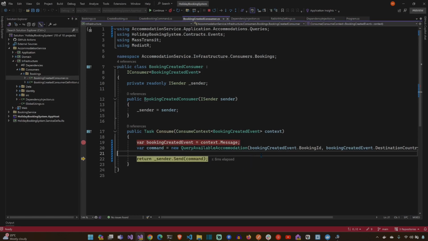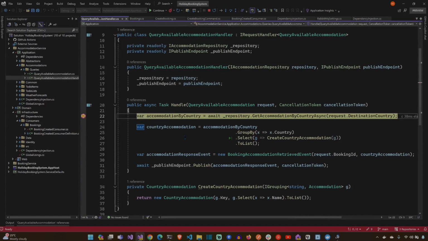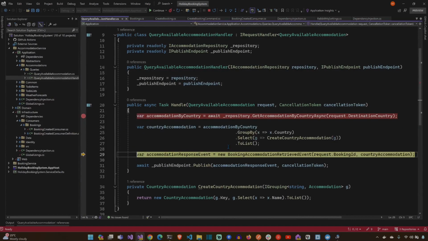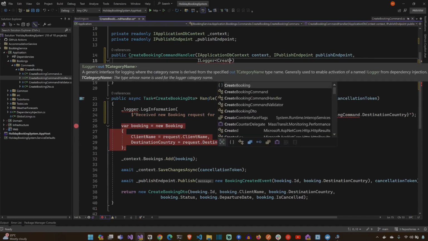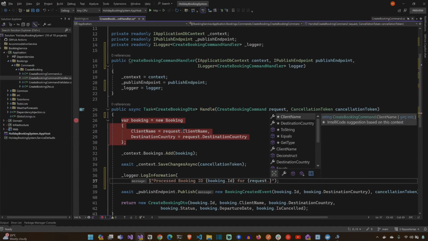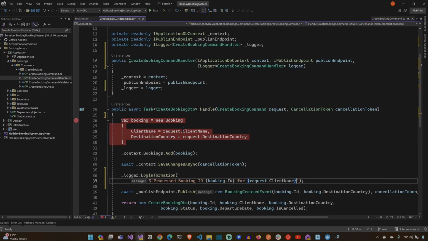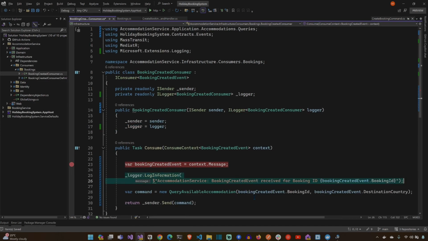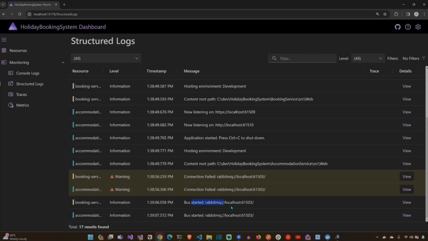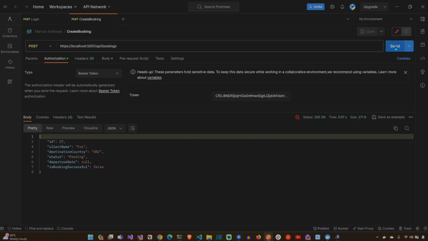Cool, let's just add logging so we can follow whatever is happening without debugging it each and every time, because the new structured logging is actually perfect for that. Bus has started for RabbitMQ, which is for MassTransit.